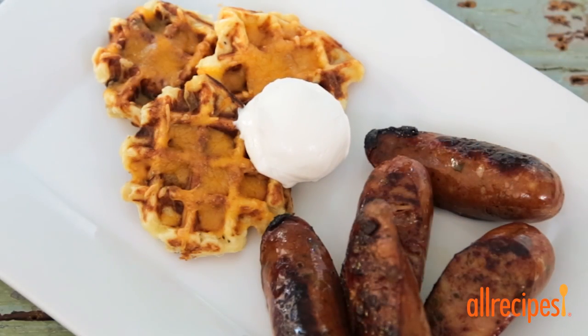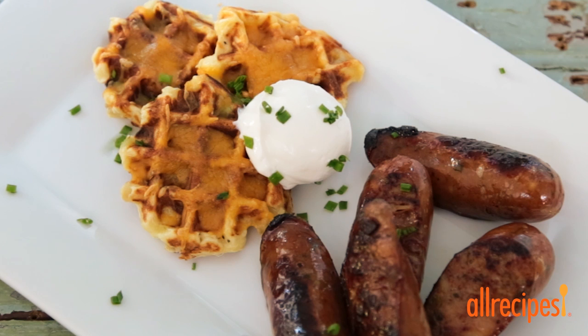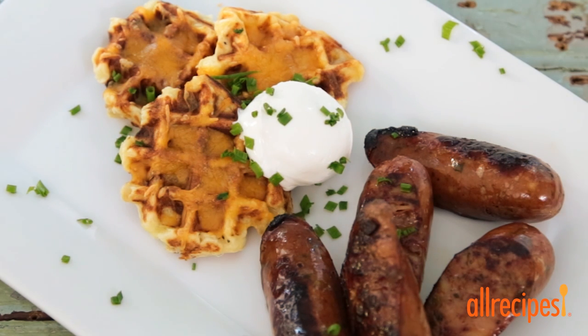However you decide to modify this recipe, you simply can't change the genius cooking method. Breakfast, lunch, or dinner, your waffle iron never saw so much action.